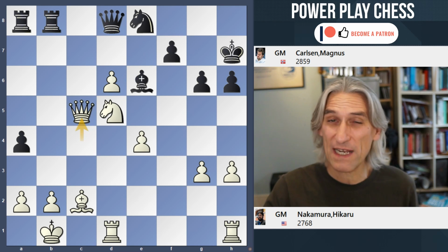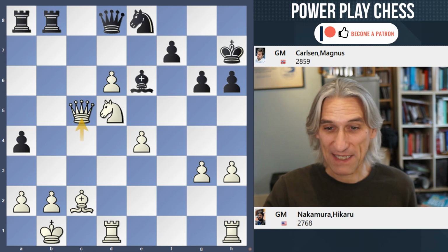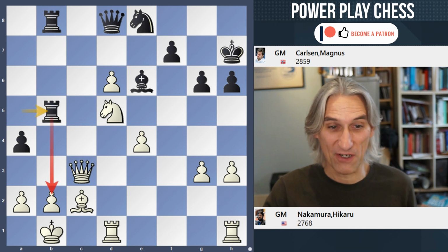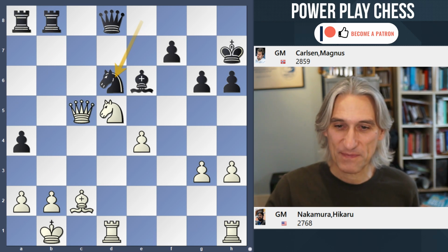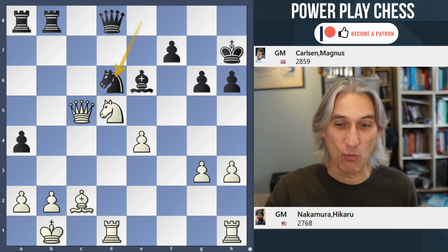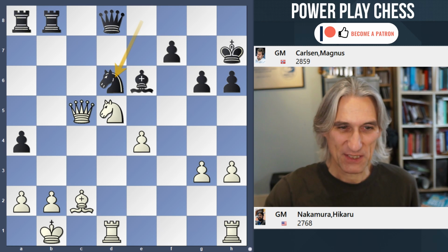It looks really natural. In fact, incredibly, black is still in the game with this move and doubling on the b file. Open files count for something here. It's a blitz game. Carlsen took on d6. And now there is a winning move. What is white's winning move? Time for another break.